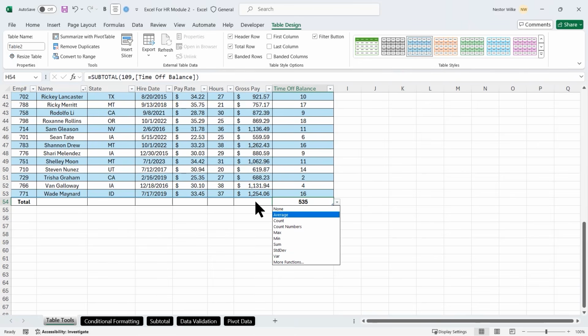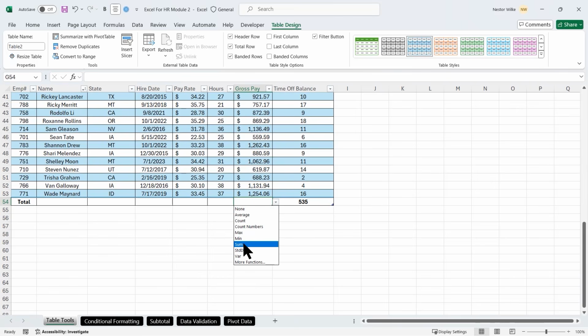So if I wanted to calculate the entire gross pay, I can click here and I'll click on the sum function here. And it summarizes that column for me. The total gross pay, $46,744.50. What were the average hours worked? 30. And what is the average pay rate? $30.51. So we're getting some really, really nice data in here. So that's how the total row works.